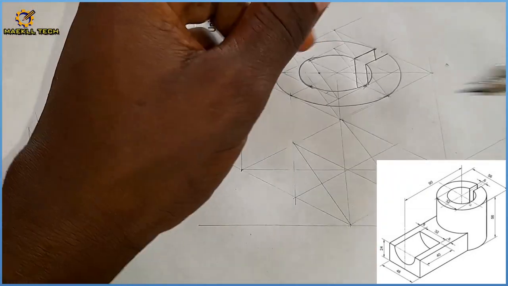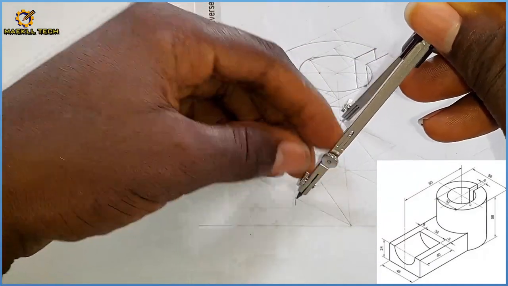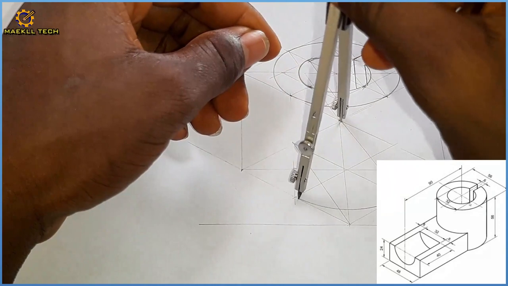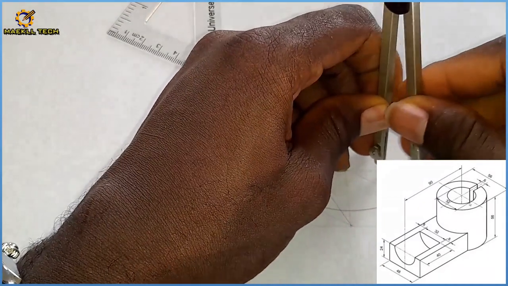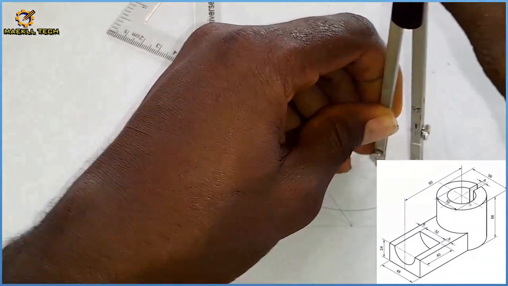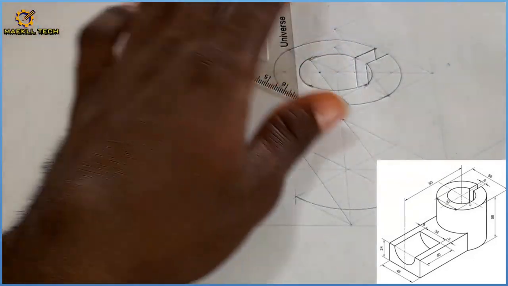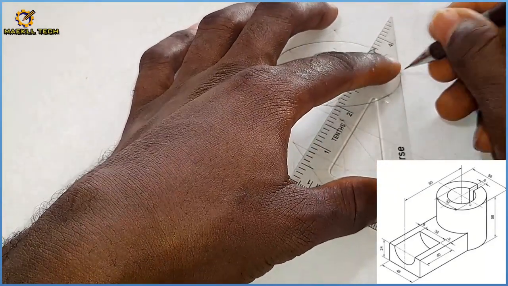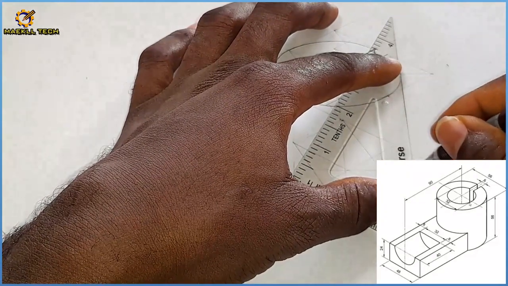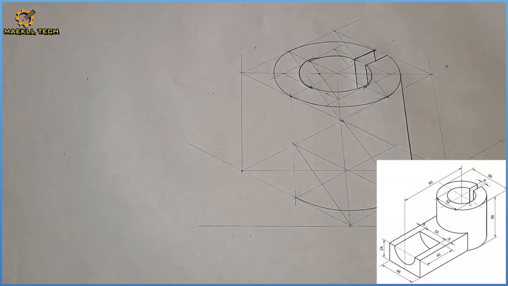So I'm going to pick my compass. Picking my compass, I'm going to sit right here. Sitting right here, I'm going to draw like this. So then standing right here, I'm going to do like this. Okay, and draw this like this. I'm going to end it right here, then pick my pencil from this midpoint right here. I'm going to join it boldly like this. Okay, I'm having that right there like that. So that area is settled like that.